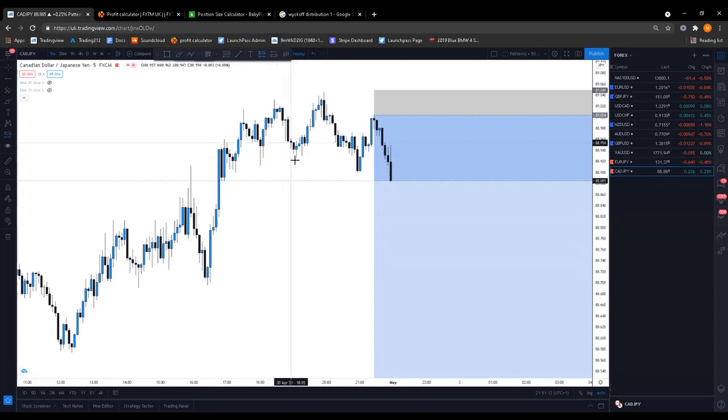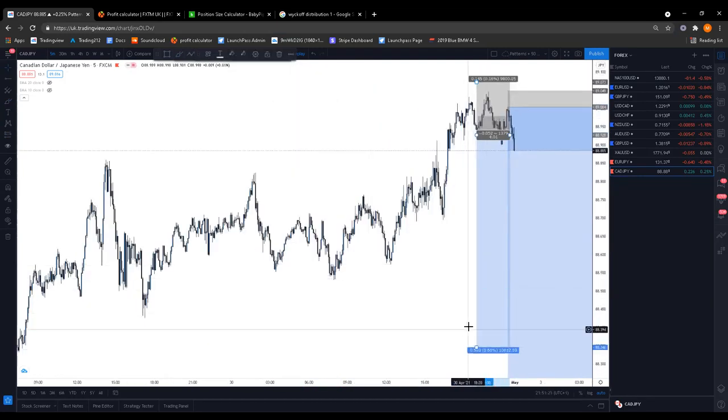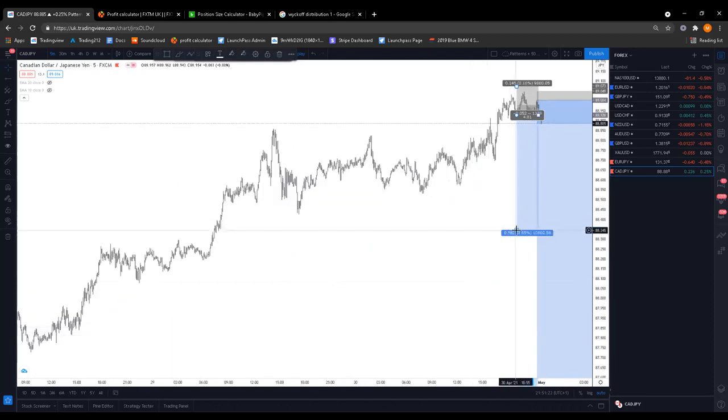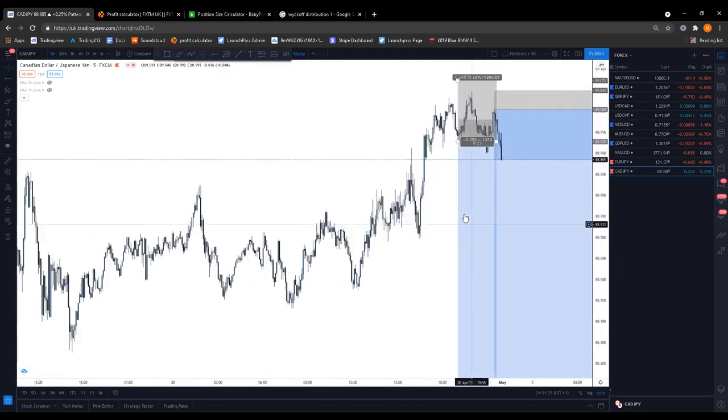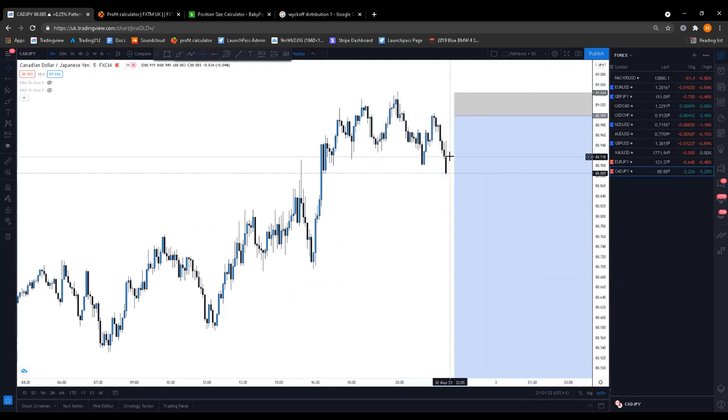For example, say you entered all the way down here when the market breaks structure for that UT, and your stop loss goes all the way up here. Say you're targeting all the way down here because you're trying to catch that swing move, you're still going to get a massive trade, right? That's the point. You don't necessarily need to get a high risk reward every single time.